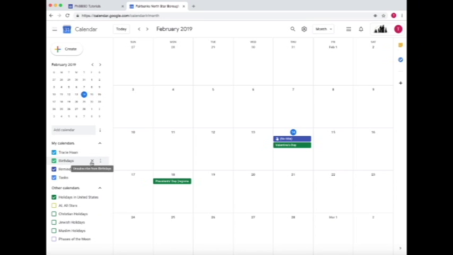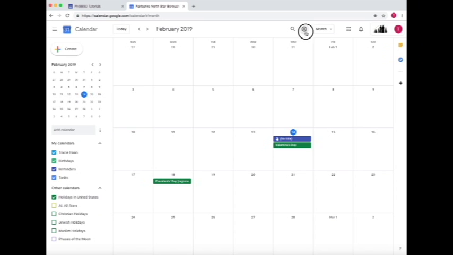If you ever want to remove or unsubscribe from one of these calendars, all you do is press this, Unsubscribe. I don't actually want to unsubscribe from that, so I'm not going to press it, but it's pretty simple. Once you do that, it's gone forever, unless someone adds you back to it. So keep that in mind.